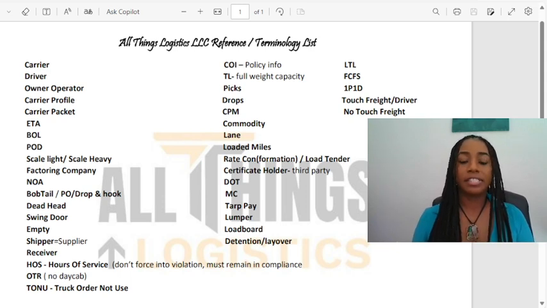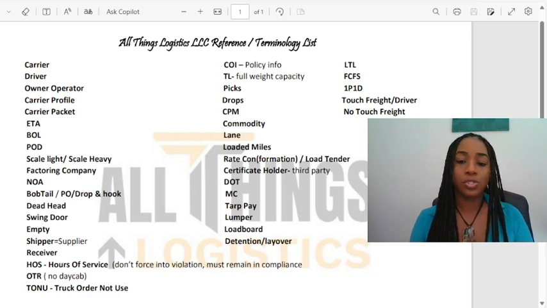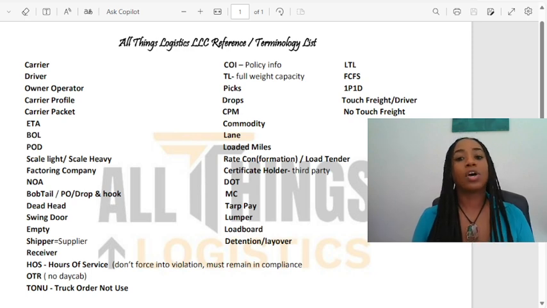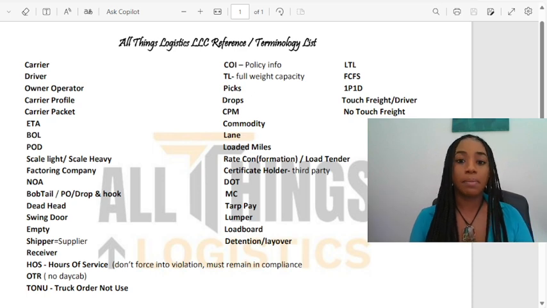Next, we have FCFS. Now, most of the time when you're dealing with a refrigerated truck, they will have specific appointment times to be on site to get unloaded or loaded, because again, it's very sensitive since it's refrigerated and it has to be a certain temp and maintained at a certain temp to not ruin whatever the commodity is. And so outside of those, you'll see something that says FCFS, which is first come, first serve.